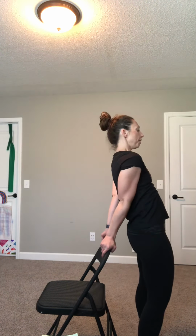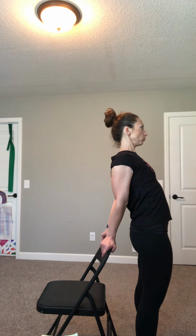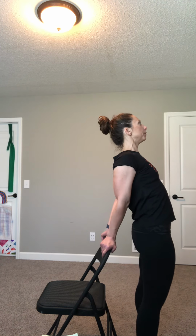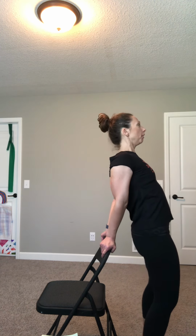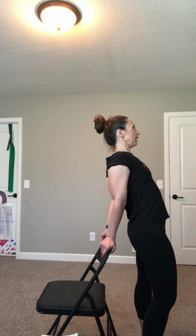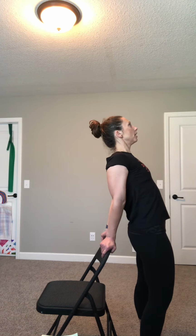Good. Reach down the chair back. So try to get those elbows straight. Think about pulling your shoulder blades towards your spine. Good. Look straight ahead or lift your chin up. Breathe. Count backwards from 10. 9, 8, 7, 6, 5, 4, 3, 2, 1.